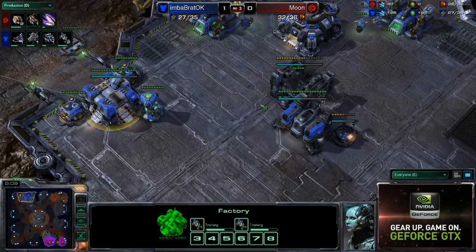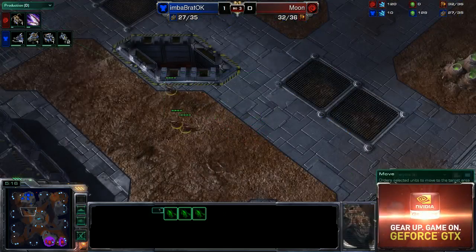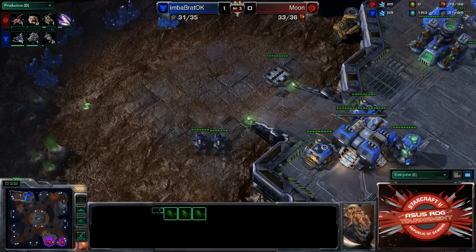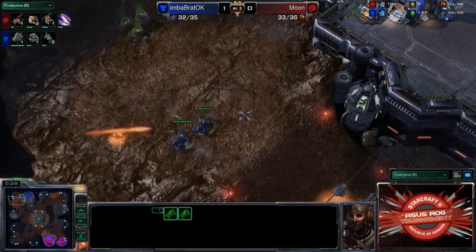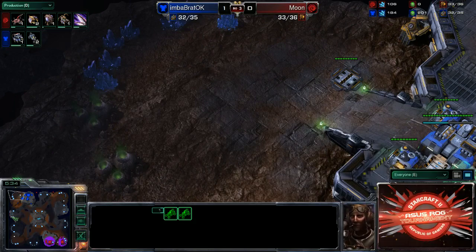It's not easy being cheesy. So it's going to be Hellion Banshee, and with this much gas, it might be Hellion Banshee with Cloak. I actually think it's going to be. He took a second gas, and the one thing that could give him away is the fact that there is no expansion. And Moon should definitely be able to scout it, even though the Zergling was just killed.